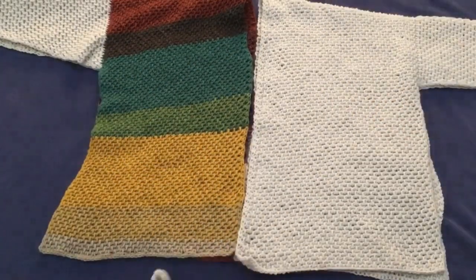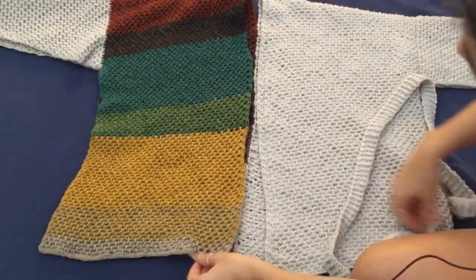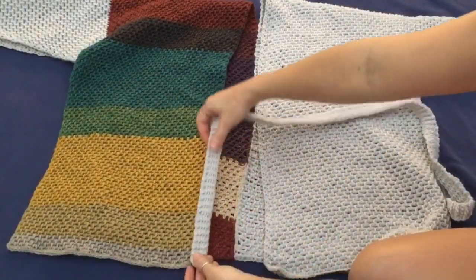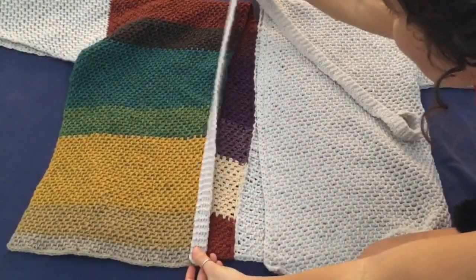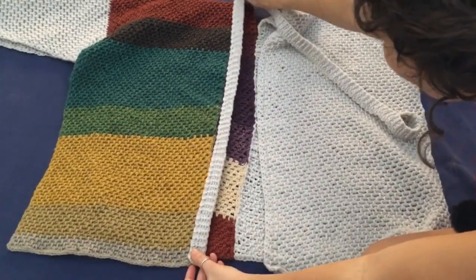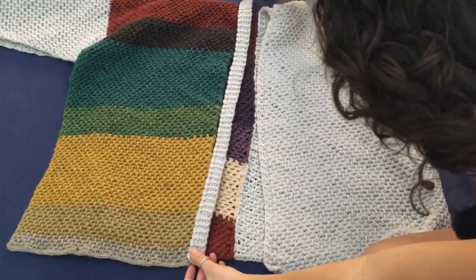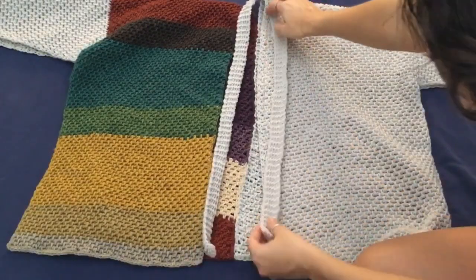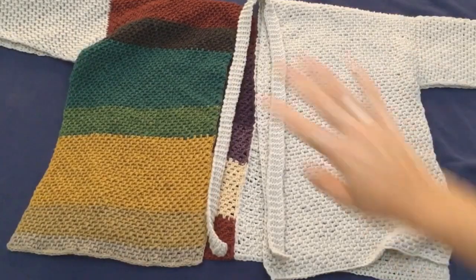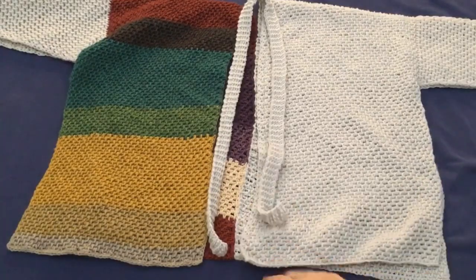So here's the trim, and for this, I'm just going to line it up here. Just like how we sewed the cuff together, if it's easier for you to pin this, go ahead and pin it down. But I'm just going to lay it flat here, and then I'll sew it off camera. But line it up where you want it to go. So here, line this middle part too, because you're going to sew all the way down to that bottom stitch right in the center. Right along there. And then there you go. So just go through and sew that front trim onto your cardigan, and then we can move on to the pockets and the bottom trim.